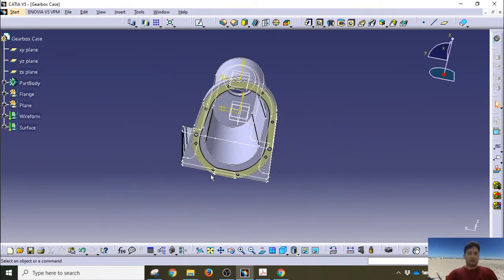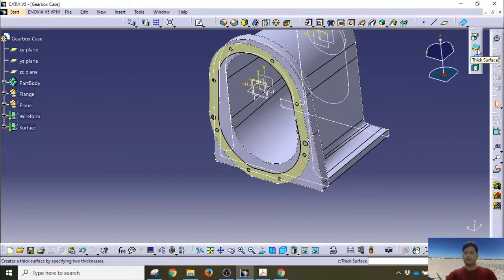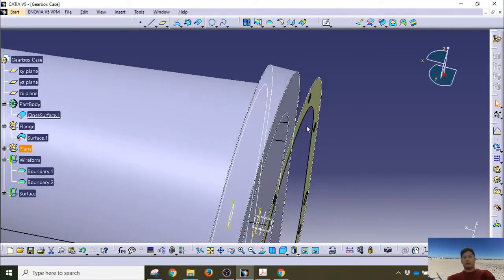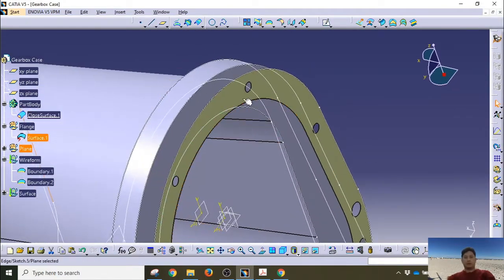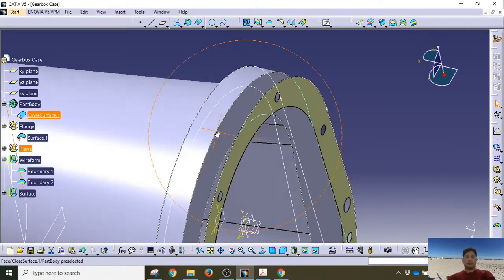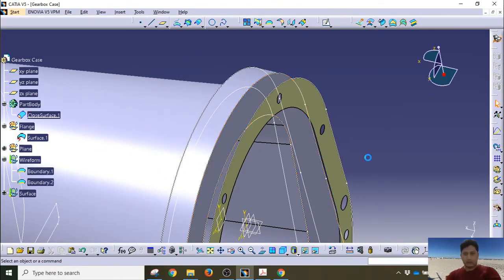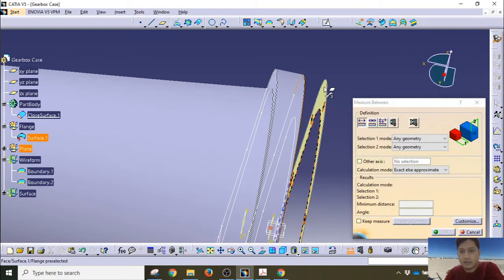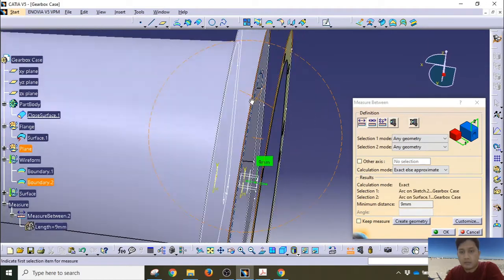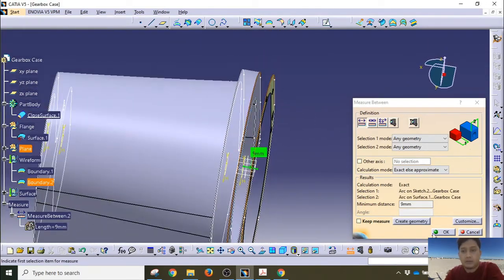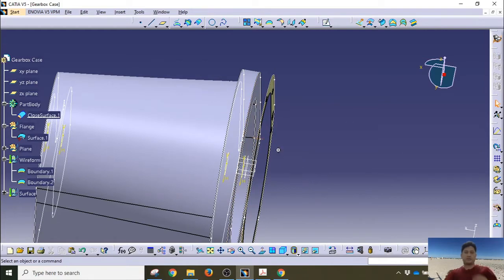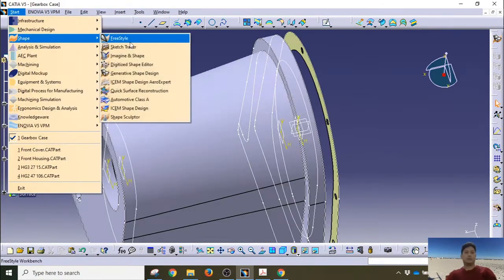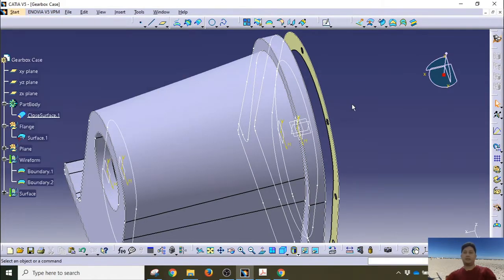Next, we need to surface function using thick surface. So we need to create this jack on this flange, but since the dimension is 9 millimeter length, we need to project back this surface here to generative shape design template.